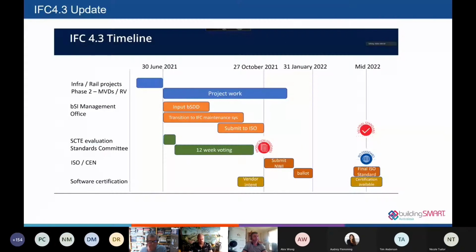So I might just spend a couple of minutes, maybe Jim, if you're on the line, just a quick update on IFC 4.3, because I guess that's an important thing in terms of helping to improve some of these workflows out to the field. I'll just share my screen with the timeline, but Jim, just a 1 minute update, and then we'll jump straight into the panel. And if the panel members could put their cameras on, that'd be appreciated.